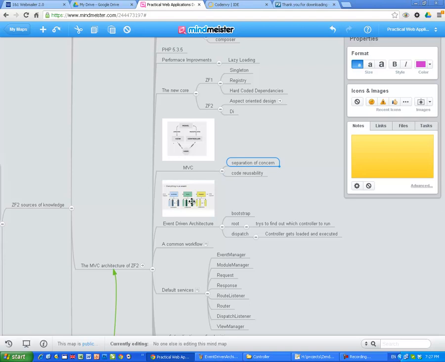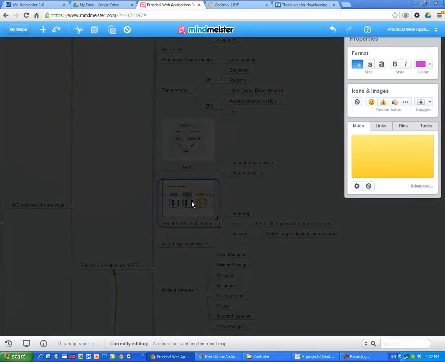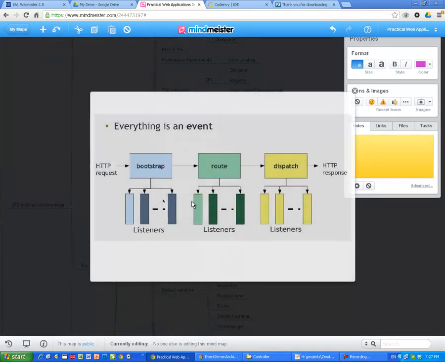So how Zend Framework 2 works: everything is event driven. Let me show you that. This slide actually is taken from Enrico's presentation. I have to give him credit. So HTTP request, bootstrap, all listeners get notified about the bootstrap process at different points.